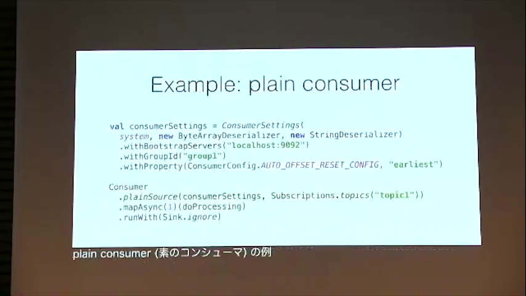Okay, let's finally see some code. Let's create the simplest stream possible. Let's say we want to read messages from Kafka into an Akka stream without committing for now. So this kind of source is called a plain source. Okay, so this highlighted yellow line is practically the most important part. It creates a new source subscribing to a particular topic, and the rest are just the next stages of processing.